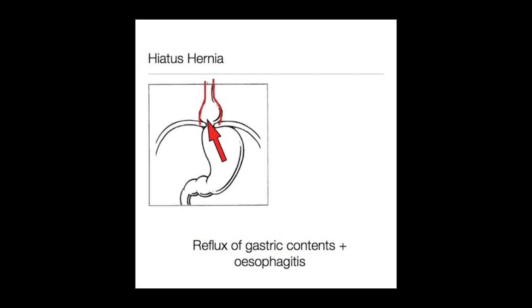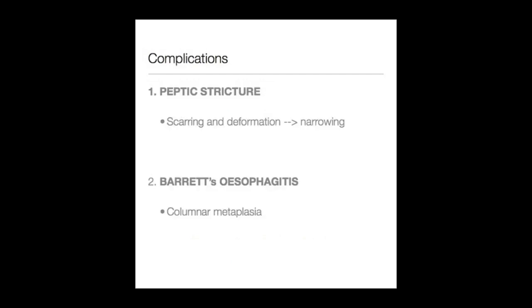The classical symptoms of GORD are retrosternal pain or heartburn. However, any kind of upper abdominal syndrome may occur. There are two important sequelae to esophagitis, and they are the peptic stricture and Barrett's esophagus. With a peptic stricture, there is a benign narrowing of the esophagus caused by scarring and deformation of the muscular wall. These are important because they can mimic the appearance and symptoms of a narrowing due to an esophageal carcinoma.